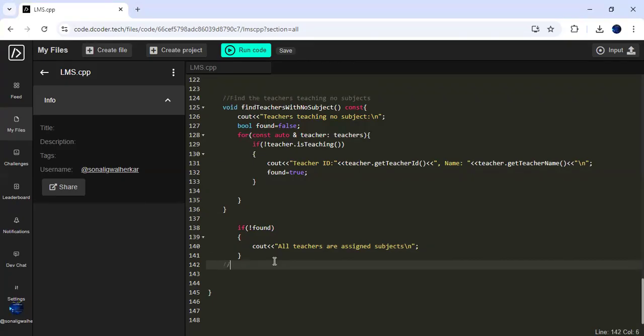Now, another function to find the student enrolled in maximum subject.